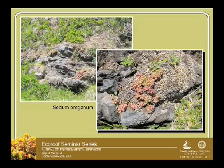It's growing on this rock area. There's some other plants here that are a little bit hard to identify. And notice this area around the sedum. See all these kind of light-colored twigs or whatever you might call them? That is also Sedum oreganum that has died back. So the characteristic of sedum in our environment, and you'll see it on some of the other shots, is it does grow, it does die back in the summer if it gets a lot of intense heat.